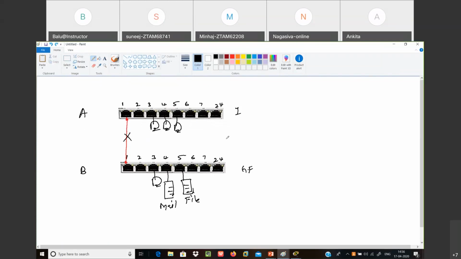How much time will it take to make one new cable from the first floor to the ground floor? Approximately how much time will it take? 1 hour, 30 minutes, or 1 hour, right?